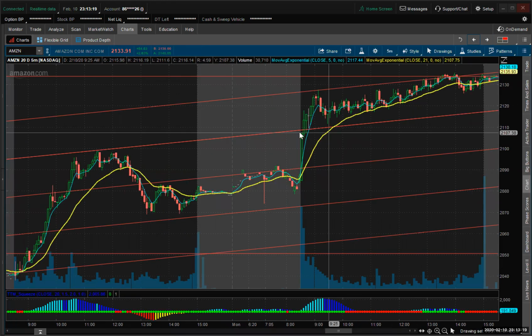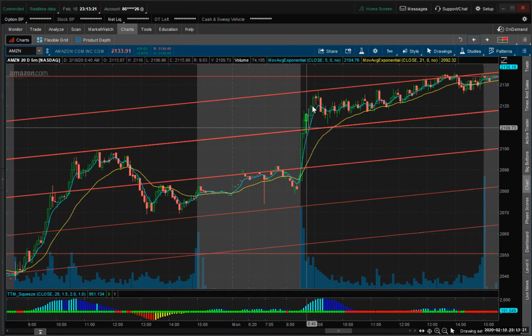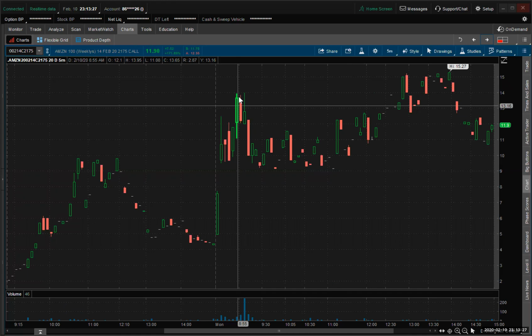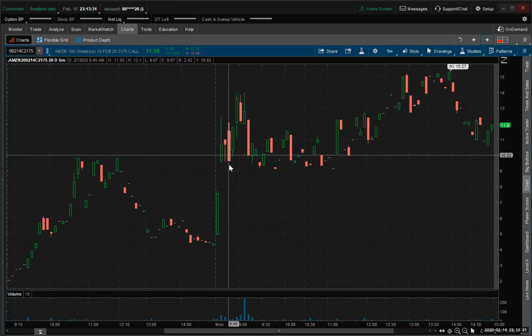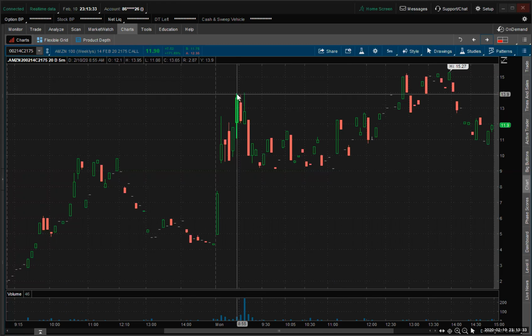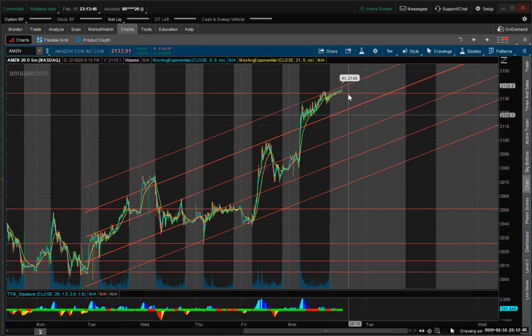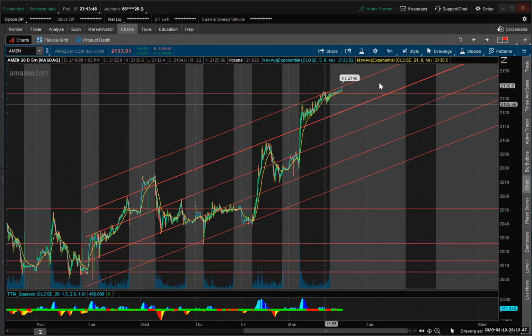Actually buying off of this low and riding it right back up into this and exiting right at the high here, which you're not going to buy right at the low and sell right at the high. But that would have really been getting in like 10 by 9 and getting out at close to 14. So that's still a really nice move. And then, like I said, it just stayed above this 21, didn't come back down to this level, just continued to grind up. And so we'll see if we continue to move up in this range.